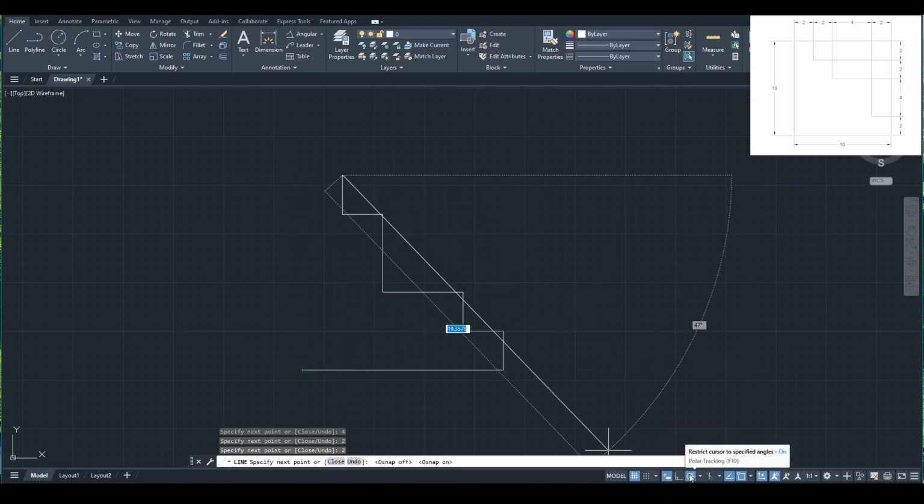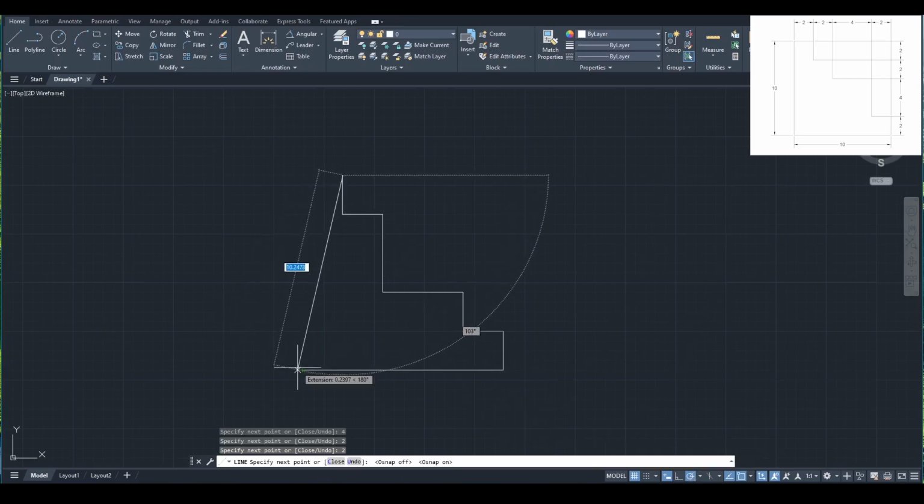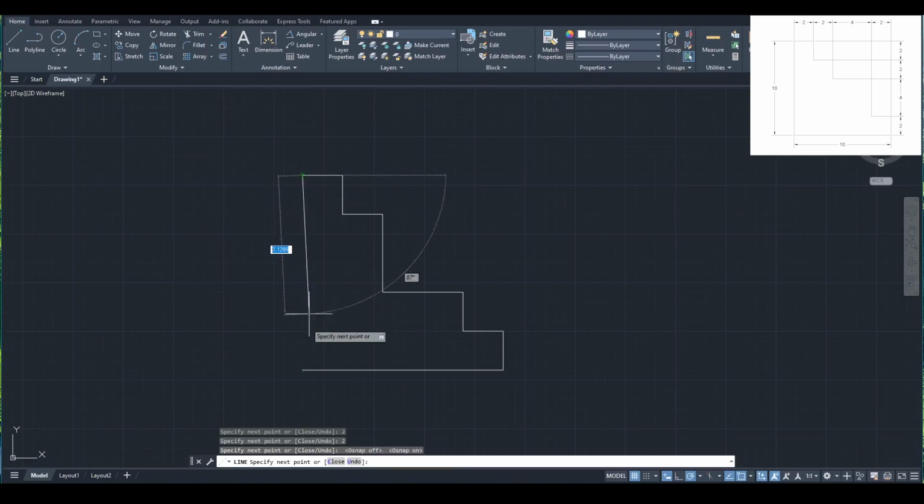The restrict cursor, I have it on. That's how I can track the points. I track the point up, and when it hits where it's supposed to hit, that's completely horizontal, that's where my point is going to be. I just click on that, and then I bring it down and click on here, and I click escape.